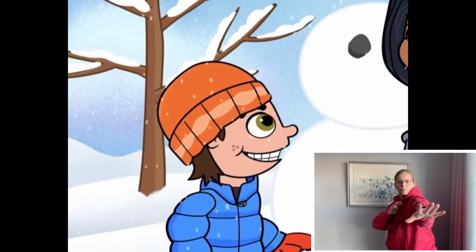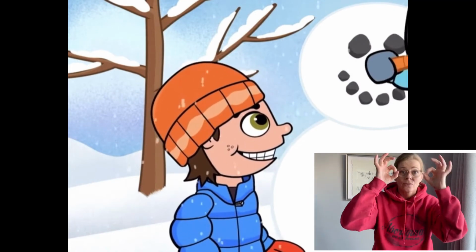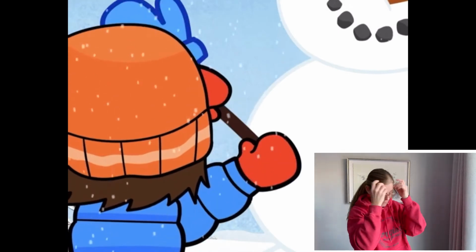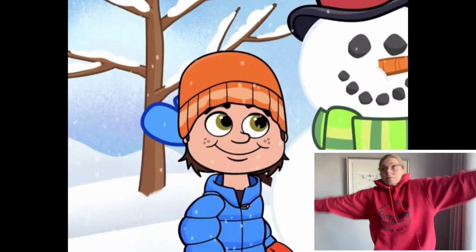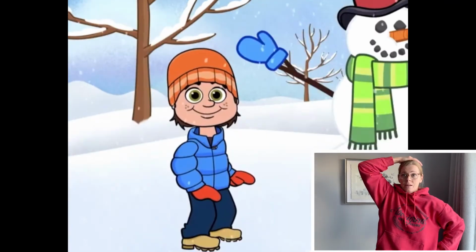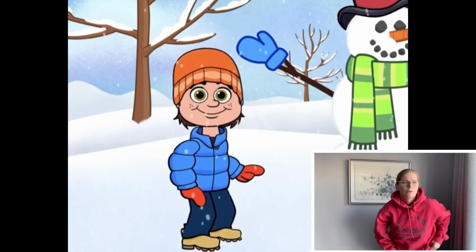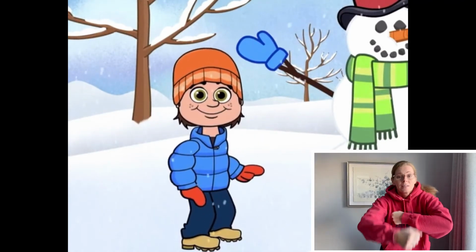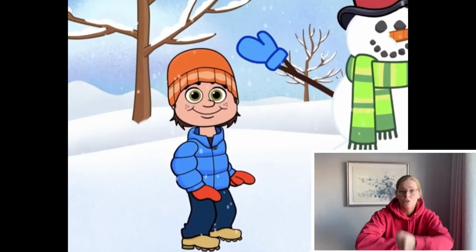We'll use some rocks or coal for his mouth and eyes. A carrot for his nose, that's no surprise. Some twigs for his arms from some fallen trees. A scarf and hat, we've got our snowman freeze. We'll make a snowman freeze.